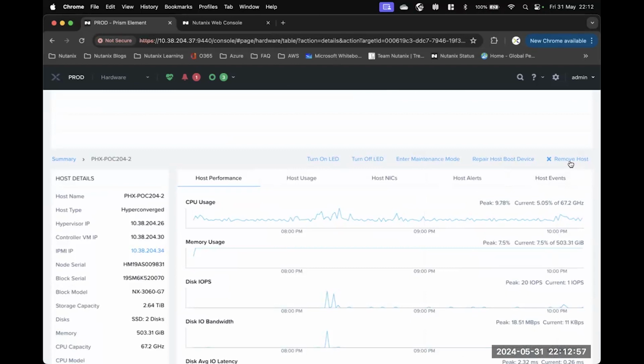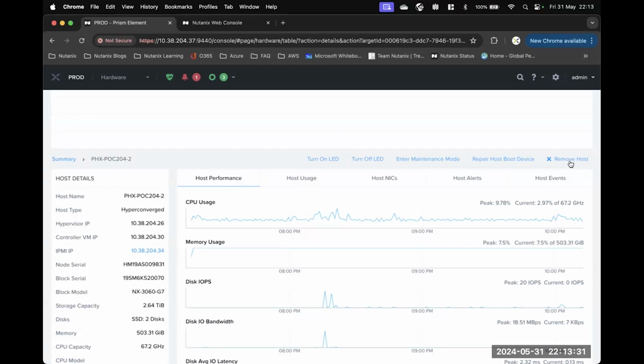So just to give you a little bit of a scenario on why you would want to do that. Nutanix can mix generations, and I've already commented about being able to mix different node types within a clustered environment. But let's say your infrastructure was 5 years old, everything's running, but you wanted to do a hardware refresh, or you wanted to introduce some newer nodes and then retire some of the older ones.